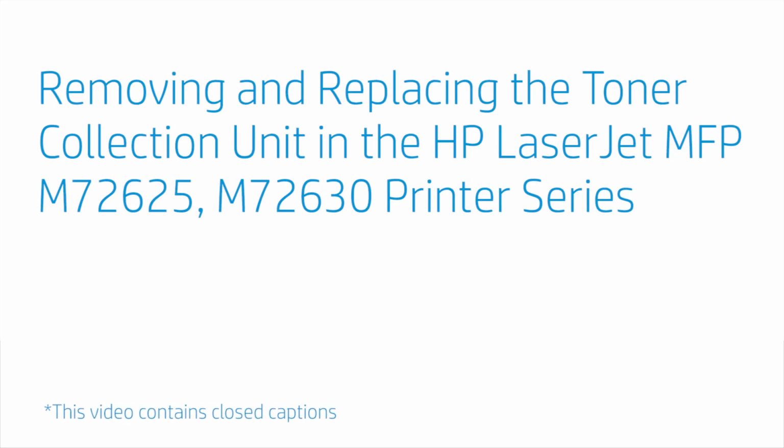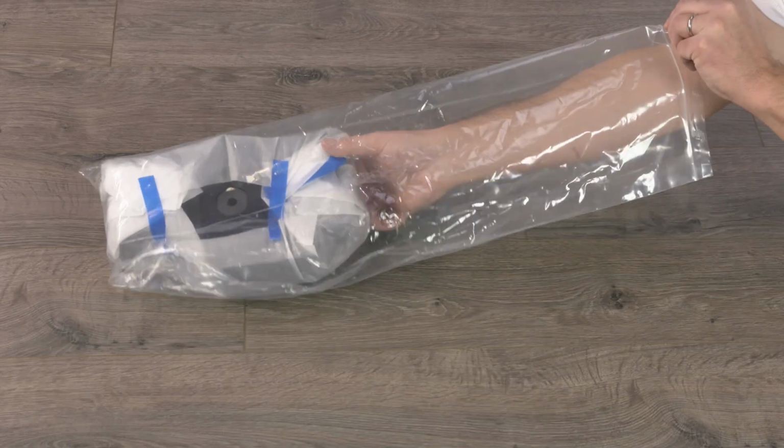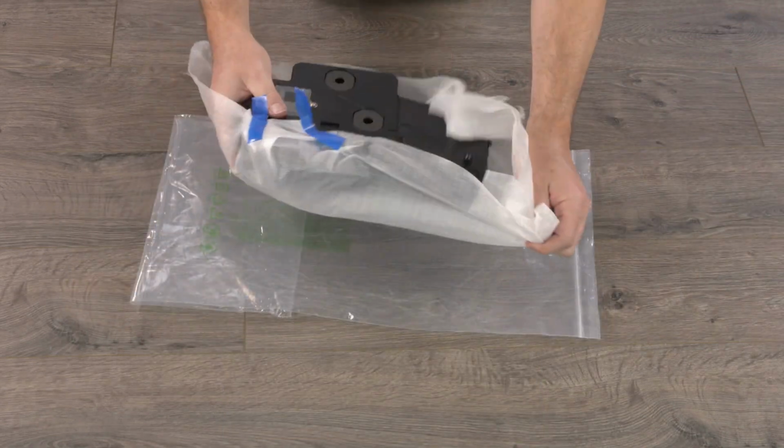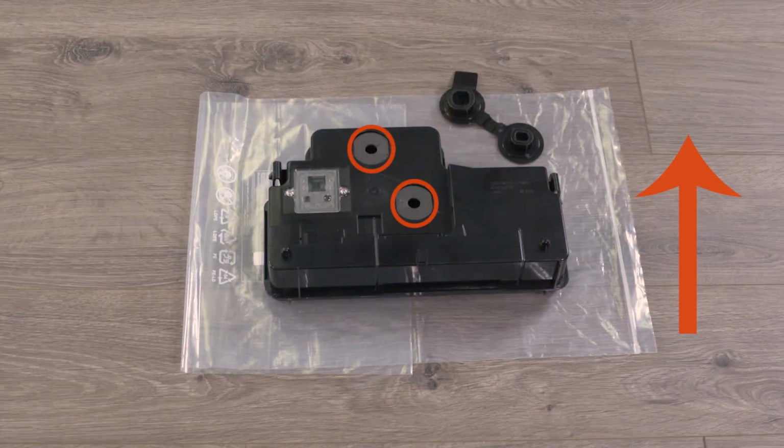Removing and replacing the toner collection unit in the HP LaserJet MFP M72625 M72630 printer series. Remove the new TCU, or toner collection unit, from the packaging and set the plastic bag and plugs aside on a level surface for use later. Set the new part aside on a level surface and make sure the toner openings are facing up.